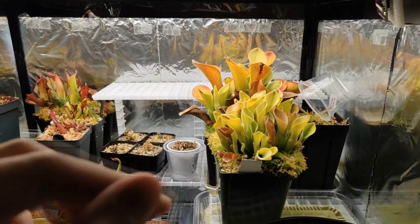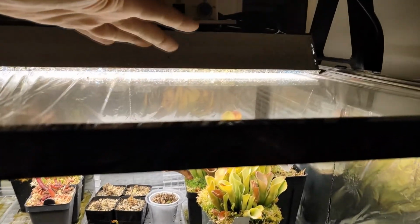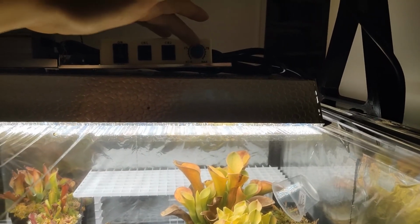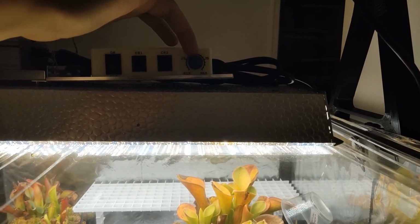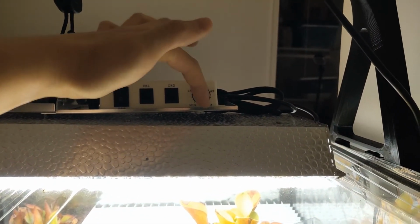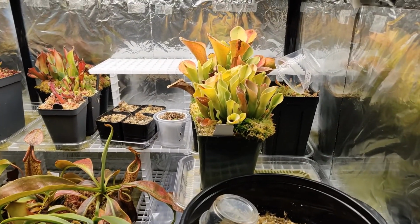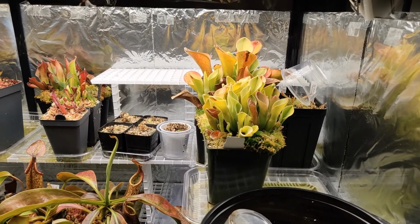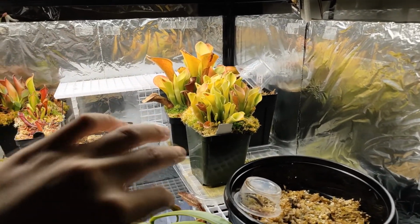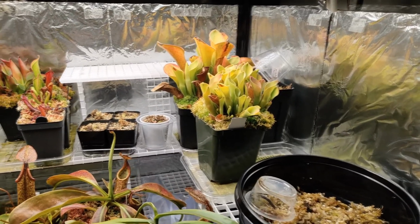They're the very reddish ones, and again, I think the LED power has gone down over the course of a year. So right now I have it at 50% here, so that's about 105 watts. I could turn it up to the max, so that's 300 watts. So I might have to turn up the wattage a bit to have the same light levels as before, because over time the efficiency goes straight down to like 80% real fast. So you probably have to up the wattage a bit to compensate.